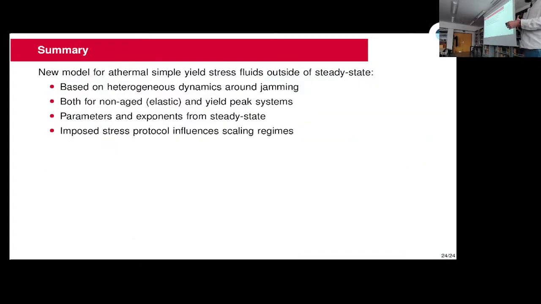So again, I'll just summarize the presentation here. We developed a new model to describe athermal simple yield stress fluids outside of steady state, which was not readily available because a lot of people are interested only in the steady state behavior of such fluids. This model is based on the heterogeneous dynamics around the jamming point. And we can take into account the effect of the type of system. So if it's purely elastic deformation of the particles, or if there's a yield peak.